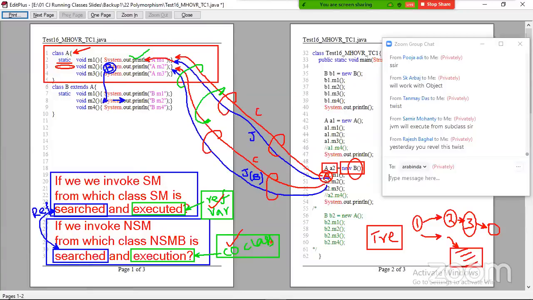Okay, what is the flow? Flow is very important. I can make you learn it by heart, I can make you understand easily. But what's the problem? If I don't tell the proper flow of execution, then finally you will commit so many mistakes, so many errors. So my worry is not only giving the direct statement, I want to give you the compiler flow and JVM flow correctly also.